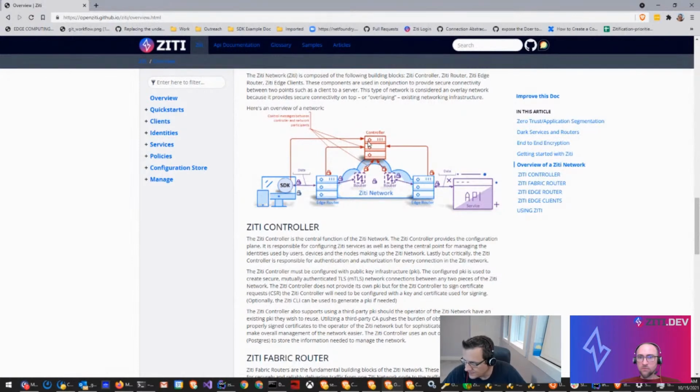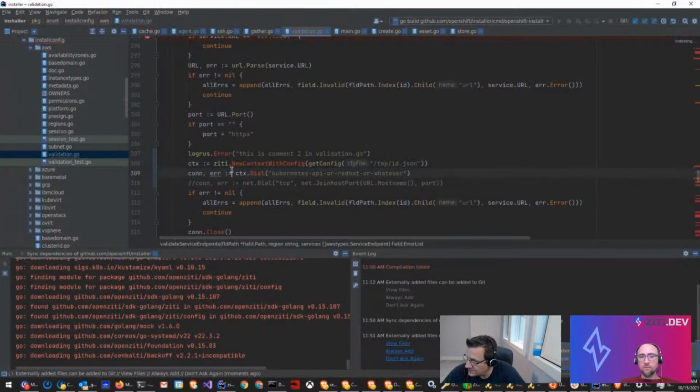I'm simplifying what happens, but that's basically what happens. And if I do, presumably I do, then the SDK will dial that service, and then the ZD network will formulate the path from the SDK to the API. And then once that path has been formulated, I will be returned a connection, which I can then just shovel bytes over. And that's all. A Go connection is a reader and a writer, basically a way of sending bytes and reading bytes.